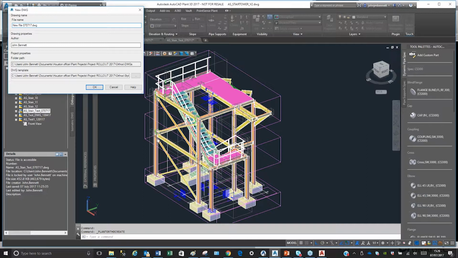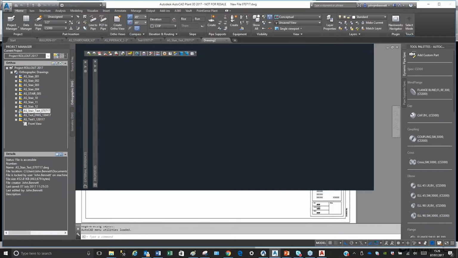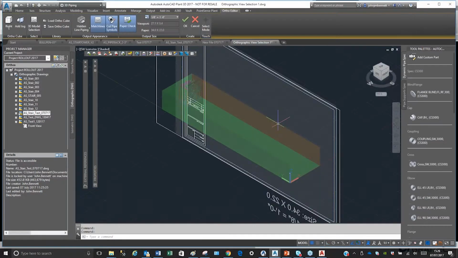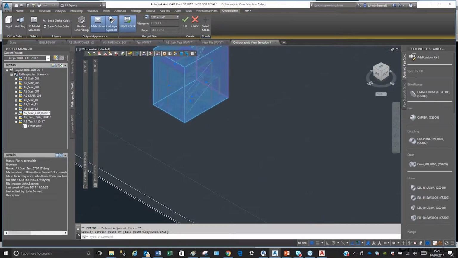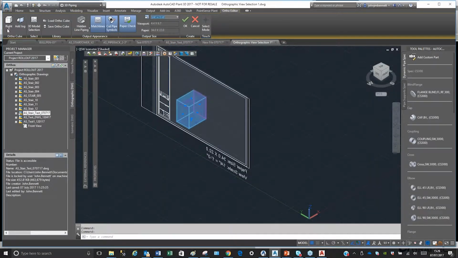Now, depending on what you set, obviously, you can come in and adjust the view, and you can see that I can probably get to a snap point quite quickly, just adjusting this inside the plant project, and then we can change the scale for this to make it a bit bigger, and then we could change which view direction you wanted to view it from. Okay, and then you could just go OK, and it'll go off and come up with a dialog, and it should generate the image.